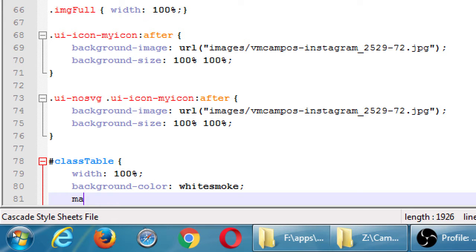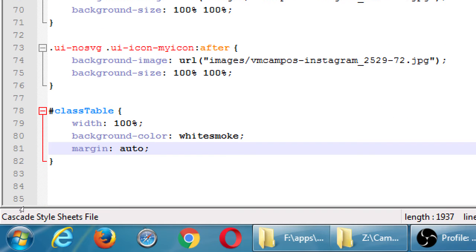I will have margin auto. This is the way that we are able to automatically also center our table. Margin, remember, is the four sides of the table, top, right, bottom, left. But if we set left and right as auto, it should automatically center it to the screen. It's already filling up 100% of the width. But if we had it to say, let's say 90% of the width, it would be 90% wide and leaning to the left. If I want that table in the center, margin auto.